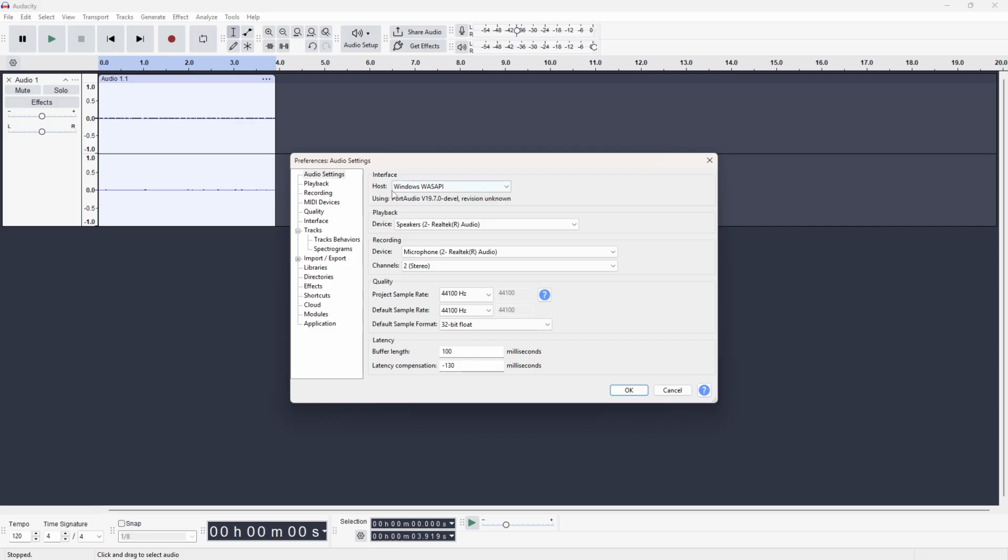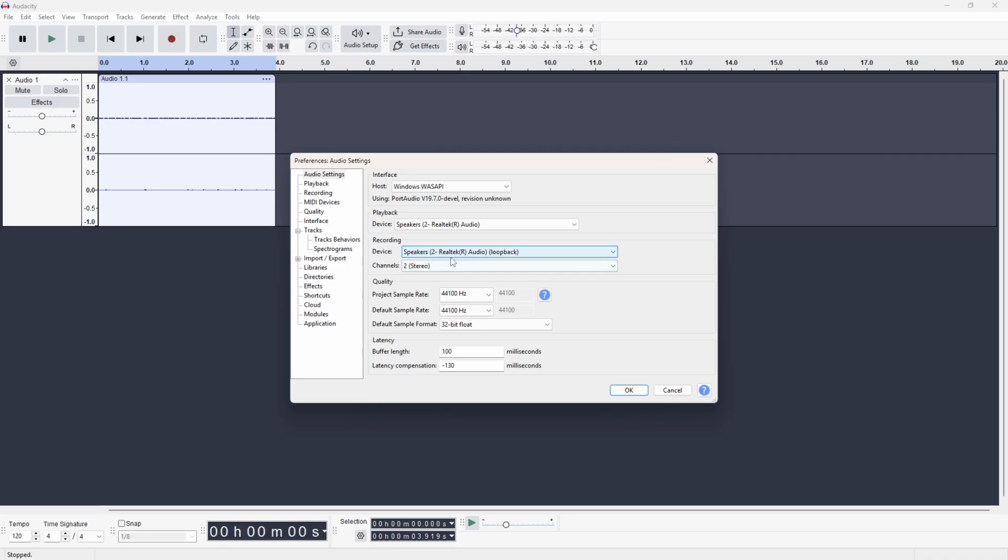Next, set the recording device to your playback device with Loopback at the end. Choose the same device you're currently using to hear sound, your speakers or your headphones, followed by the word Loopback. It might look like speakers with your audio driver name, then Loopback in parentheses. If you usually listen through headphones, pick the headphones Loopback. If you switch to speakers, return here and select the matching speakers Loopback. Selecting the correct Loopback ensures you're capturing exactly what you hear in real time.